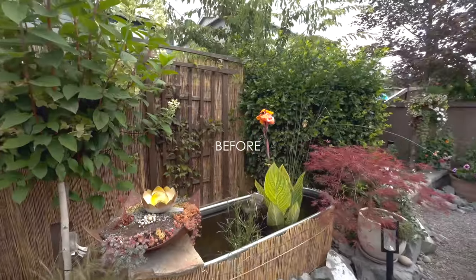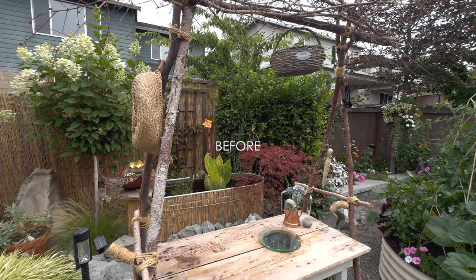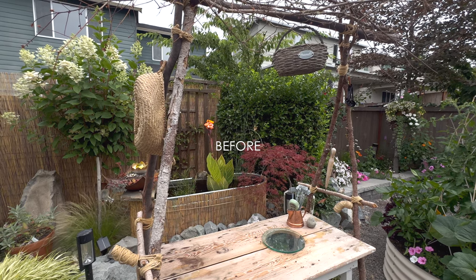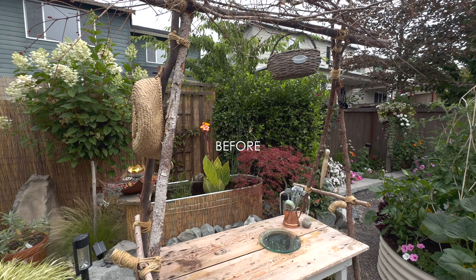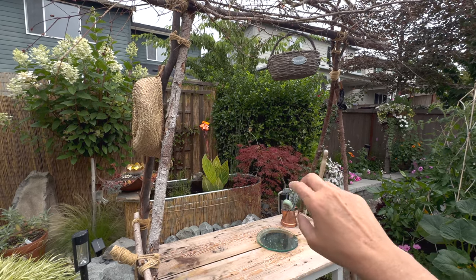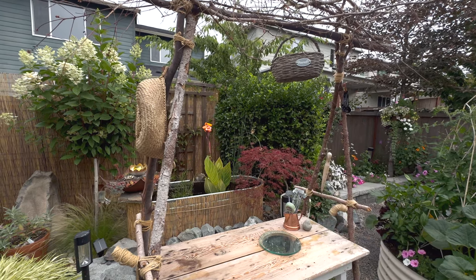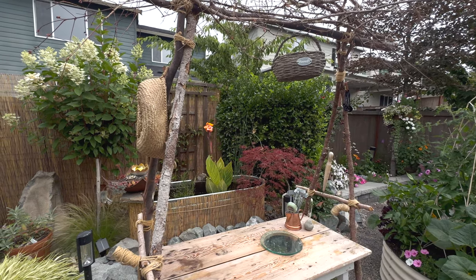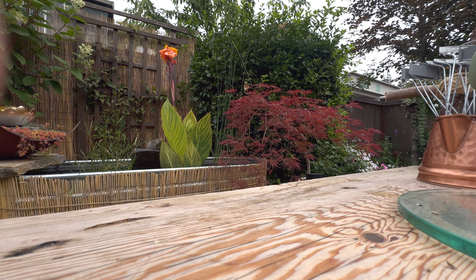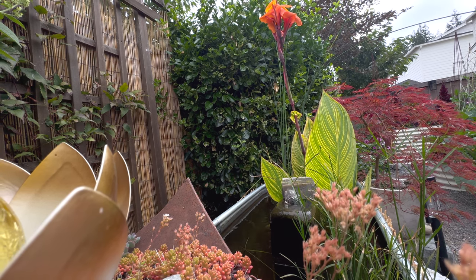This has not been the greatest news. Both of my boxwoods are sick and there's no way to cure it. From what I understand, and I'm not an expert, once they have the virus, it spreads very quickly. And this one here began to get it, and the sprinklers from next door, they turn them on in the morning and it gets our patio, our yard on the fence line all wet. And I think it made the disease spread a lot even quicker.